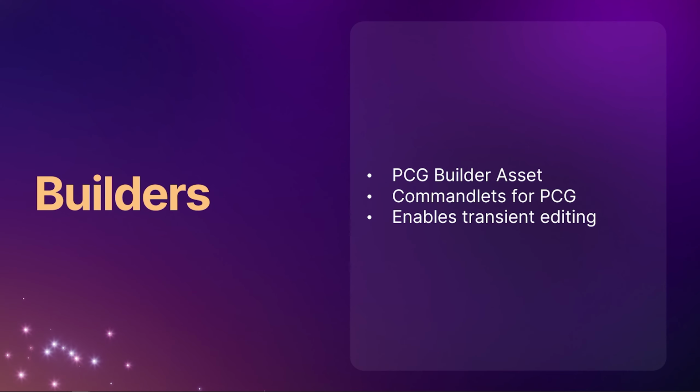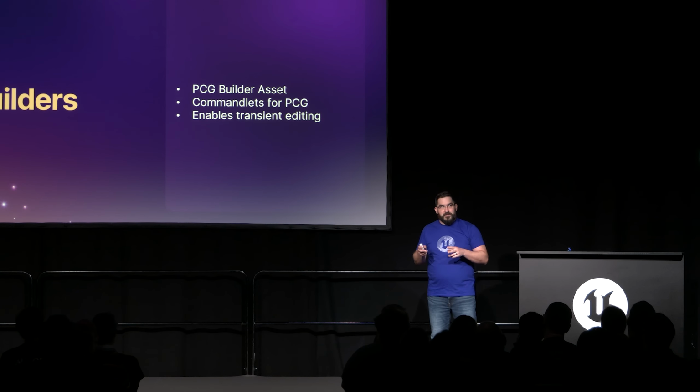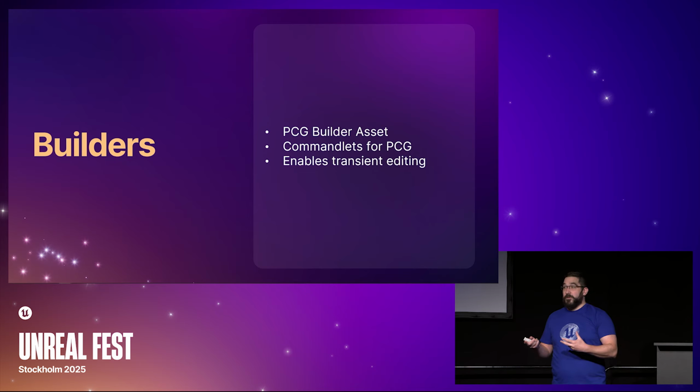Another thing that I need you to be thinking about is PCG builders. These are assets that will control how we generate PCG through a commandlet. So now it's part of our build process to generate the PCG. Our users are going to set the settings on the PCG component, but they're not going to check in all of the PCG components in the world because that might create a lot of source control contention. So instead, we're going to offload that to our CI/CD. We're going to make it run on Horde or have it run locally with these PCG builder assets.